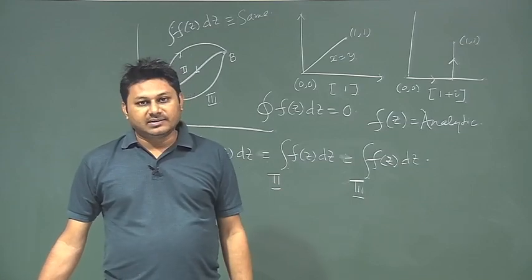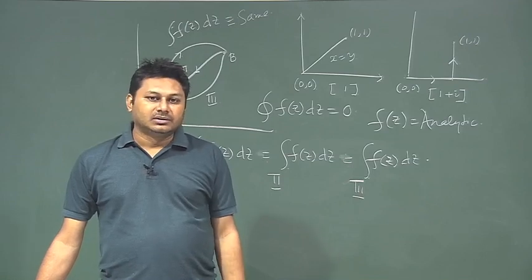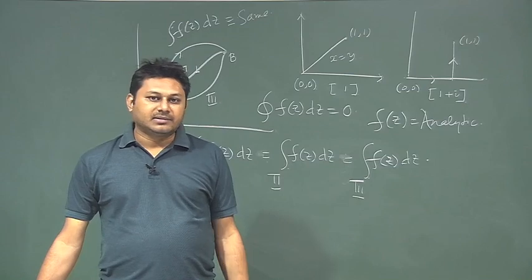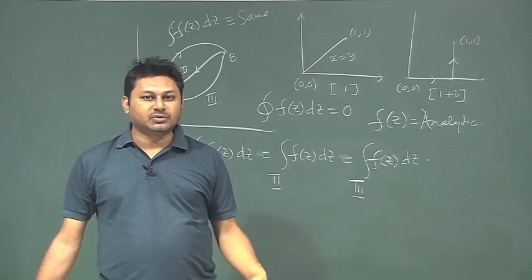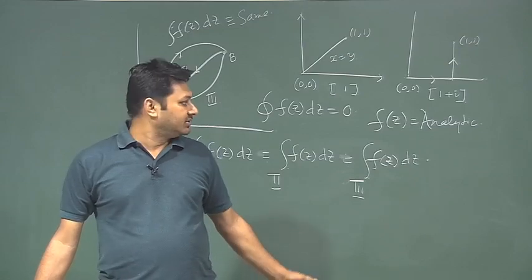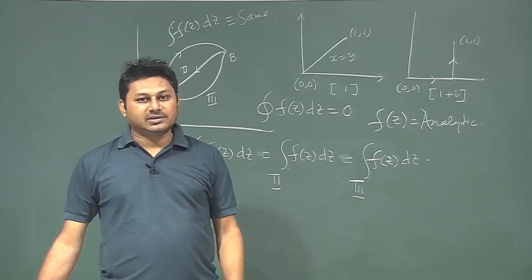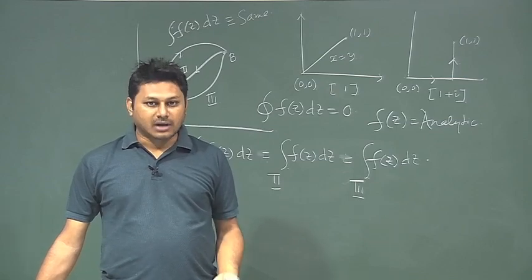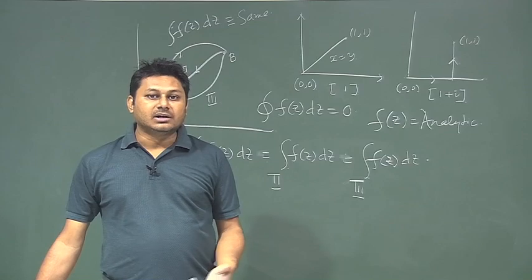So, with this note, let us conclude this class. In the next class we will start from here. The path integral is the most important thing in complex analysis. So, we just started the path integral, and we will continue this concept in the next few classes and try to understand, using this beautiful relationship, that the closed integral of an analytic function is 0, how we can evaluate different forms of integration.